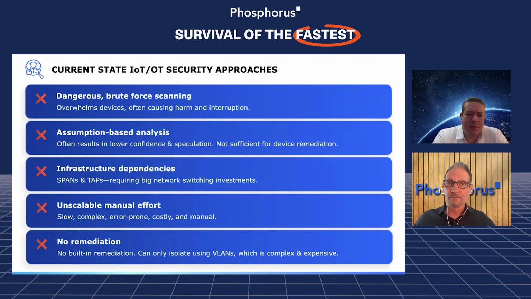We talked about brute force scanning, but when you think about the passive guys, that assumption is kind of low. This is why a lot of these organizations say, I think I maybe have half on a good day visibility, and even in some cases I'm not quite sure exactly what is what. There's a lot of infrastructure dependencies, so it's very heavy, very complex, and costly. You need to back up a truck of iron in many places and put in spans and taps to do this, which means it's costly and manual. And at the end of the day, although these technologies provide a lot of security for organizations today, there's no remediation in addition to all this.